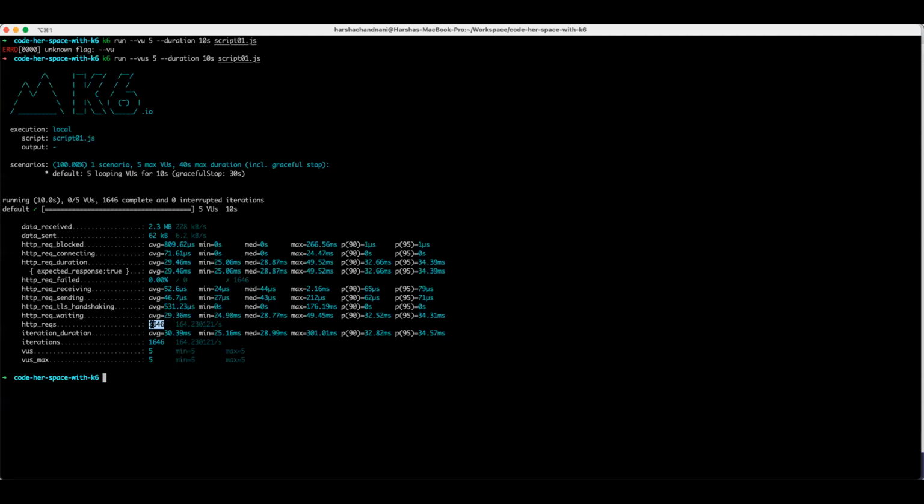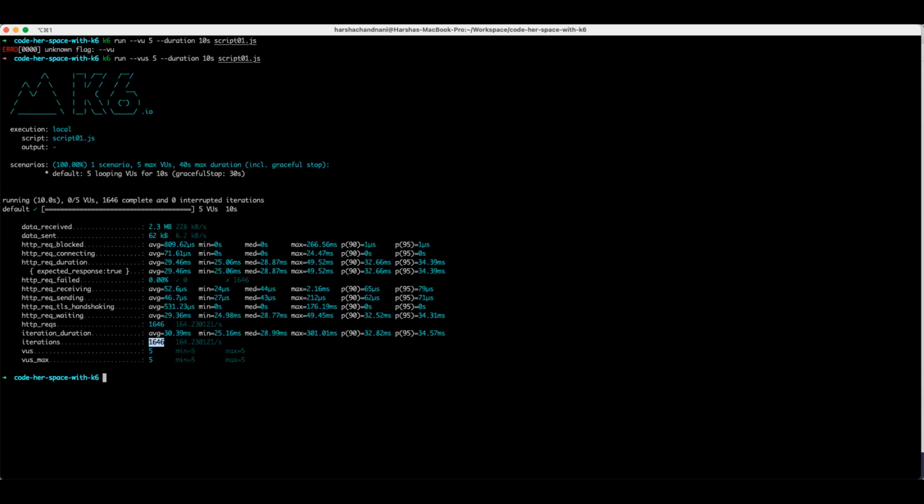Okay. So this number, 1646, again a call out: we won't ever be able to predict this number. Reason being, if the response time of the API is slow, then this number will decrease. But if the response time of the API is fast, this number will increase.